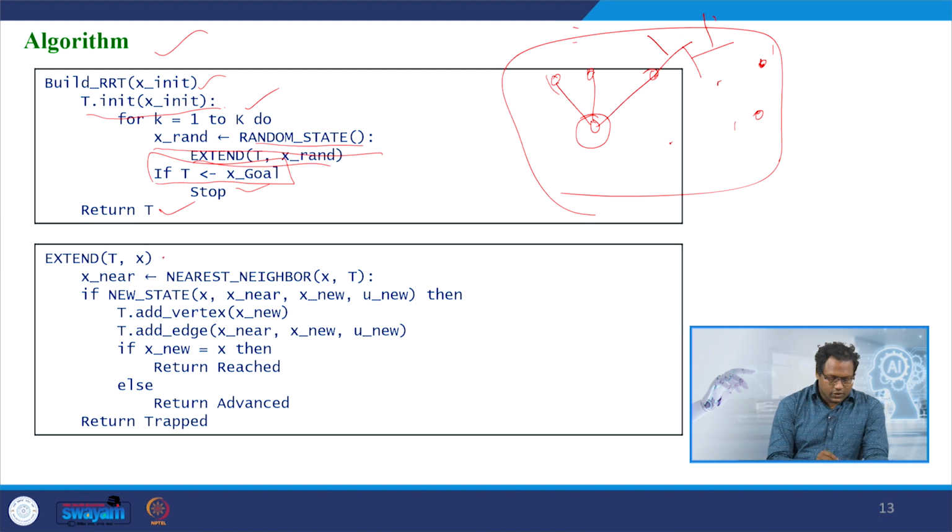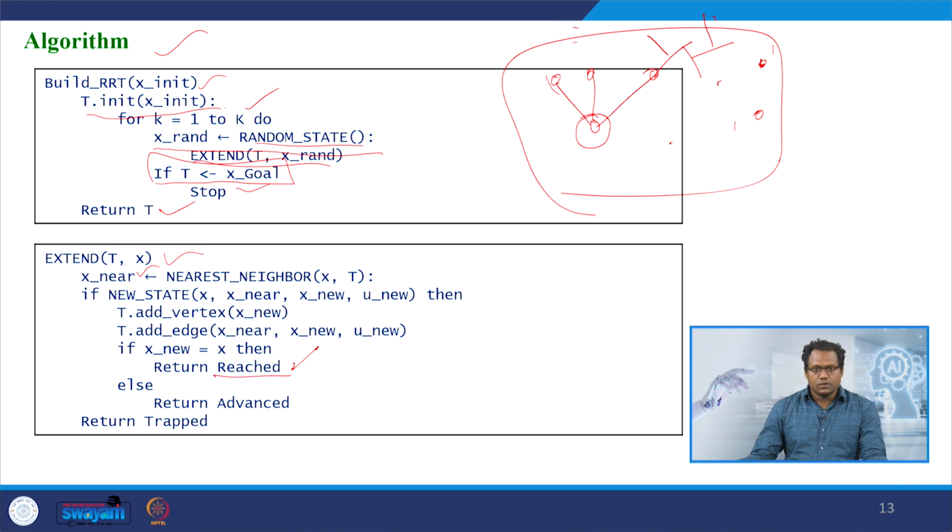And the extend function is such that it receives the tree with the initial point and finds the nearest neighbor, and then it continues to add this vertex and the random vertex, and you increment it to form the edge. If the nearest node and the random node are reached, then you return the reached statement.